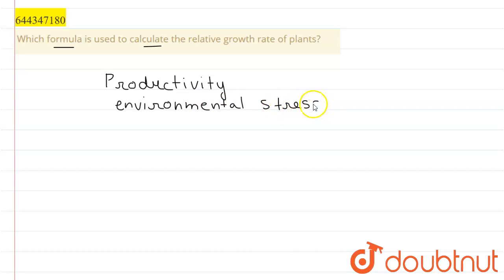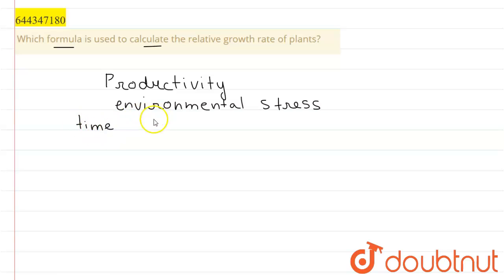So when there is any environmental stress or any disturbances or any unfavorable condition to the plant, we know that there is a shift in the growth rate. So the plant responds to these phenomena and the growth rate is shifted. So this calculation of the relative growth rate, why is it relative? Because here the growth rate is calculated with respect to a time interval also.